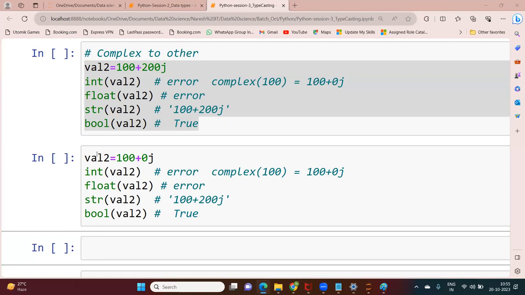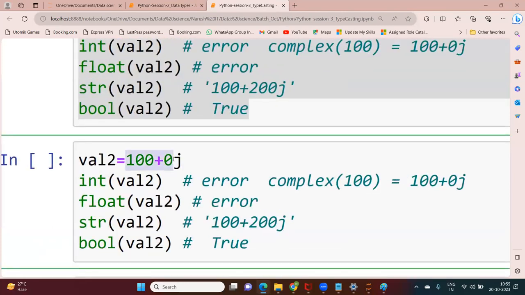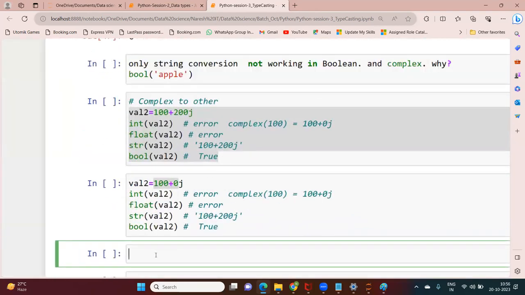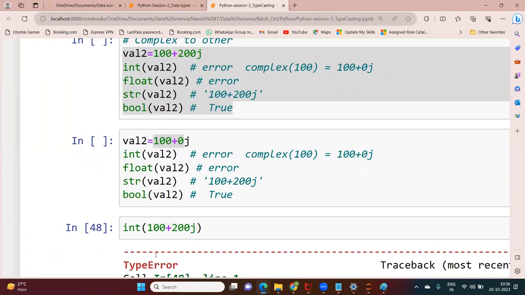What happened? Error or answer? Say loudly, error or answer? Why is it an error? What error is coming? Int of 100 plus 200J, what error is coming?